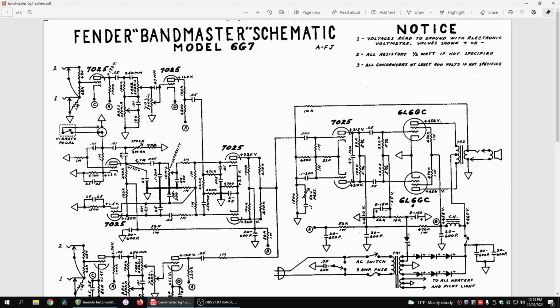So the main thing I wanted to point out to you is the signal comes in here at the input through a gain stage, through a tone stack, through another gain stage, and then it goes along this path right here. And on this path is where the interesting magic happens. The dry signal comes in at this point, and all of this circuitry in here helps to get the signal into the grid of the tubes. Now you've got a grid right here, you've got a grid right here. You've also got this tube here, which is clearly a tremolo oscillator, and then this tube is kind of a makeup gain stage.